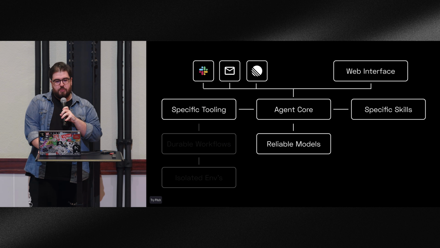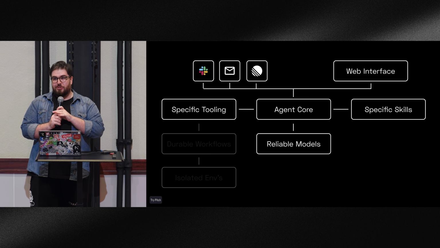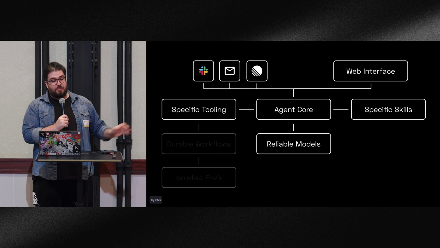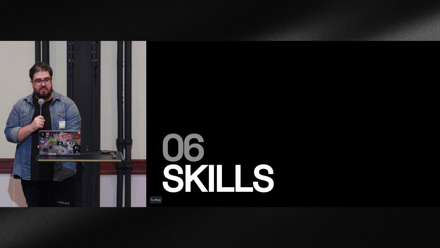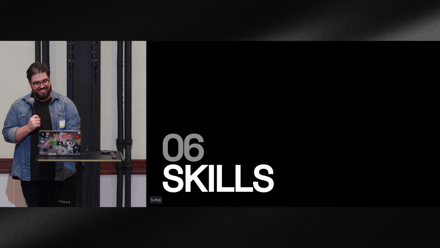All right, I'm going to pick up a bit of speed now. So our agent is now useful and it can be used across web and native interfaces, pretty crazy. But it's still basically a ChatGPT wrapper with some tooling. We need a way of loading highly specific knowledge into the context window when it receives a relevant task. And you probably guessed it, for that, we're going to use skills.